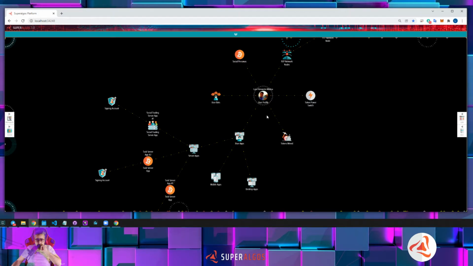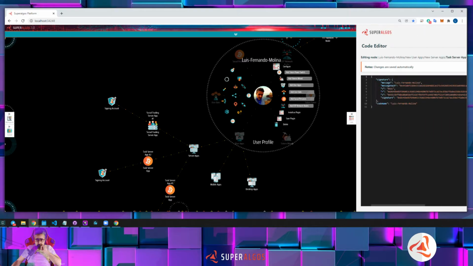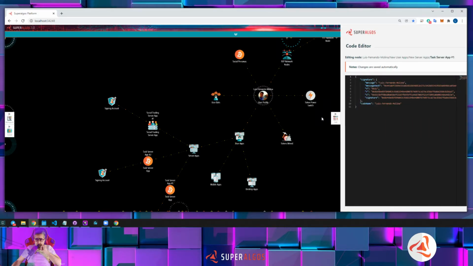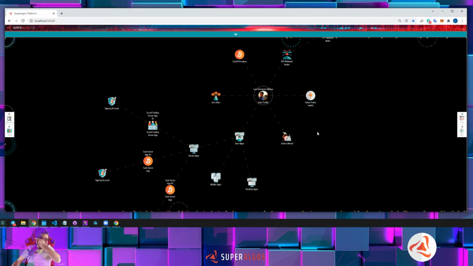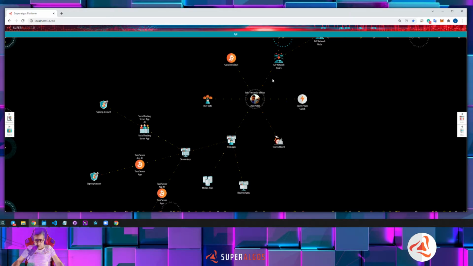the user profile also has a sign-in account, and the user profile is expected to hold the SuperAlgos tokens, right? So we don't want to use the private key of the user profile at your phone or at your PC or at your server, okay?